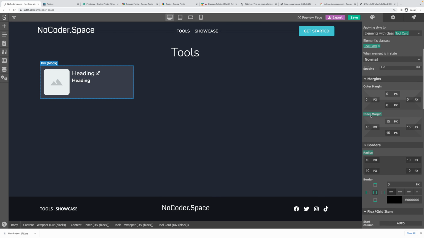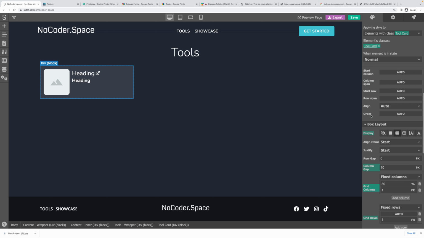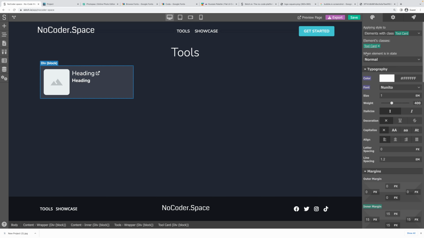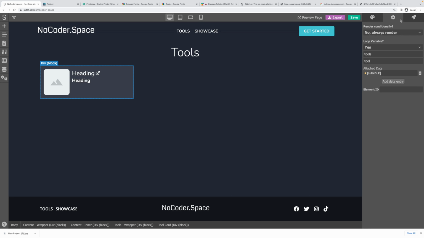So this is the card, and we basically want to reuse this element. So we could convert it into a component, but the thing is that we're looping through this variable, so we'll have to do a lot of work to change this. But actually I think it's still the right way to do it, so let's just do it.